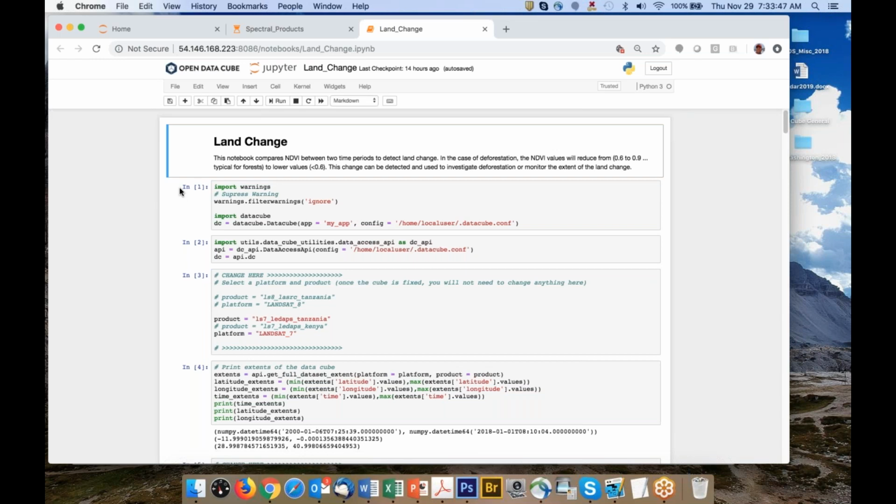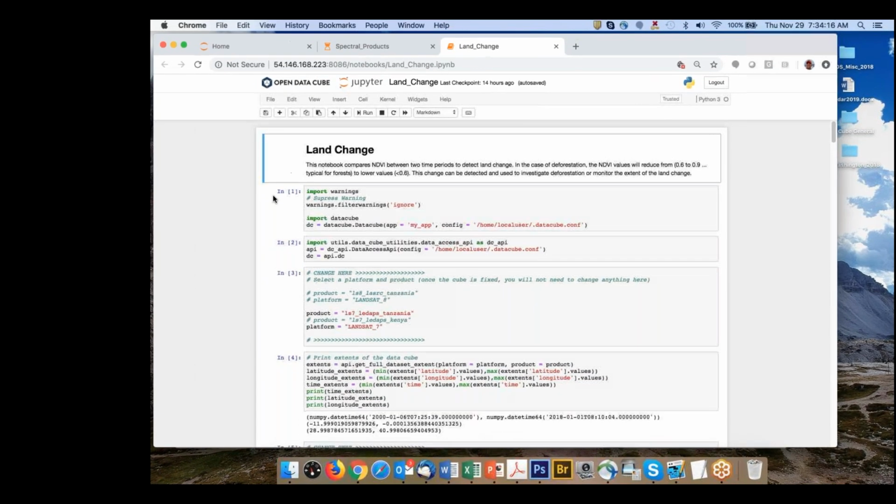You could change this to a number of things, and I think it might actually have better results if you play around with what parameters you use. Something I want to do in the future is, instead of NDVI, use EVI, or use fractional cover. I think both of those would do a better job than NDVI by itself. But let's just use NDVI, and let's see if we can identify forests and then detect how the forests have changed over time. So let's walk through this code and watch it.